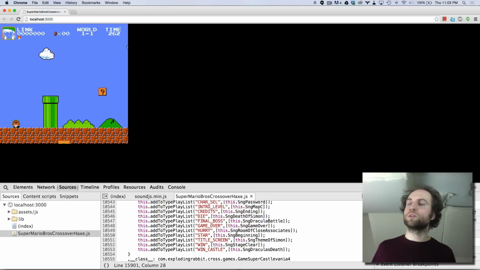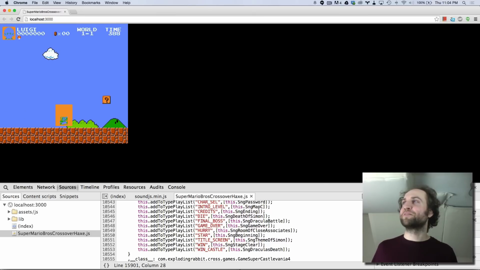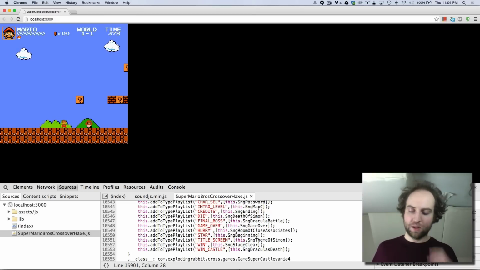I'll talk a little bit more about that later. Oh yeah, I haven't really even looked at the other characters besides Mario. But anyway, that's what it is. So Super Mario Bros. Crossover is running in HTML5 now. Well, it's in the process of being ported.